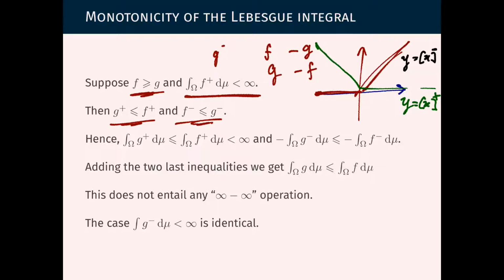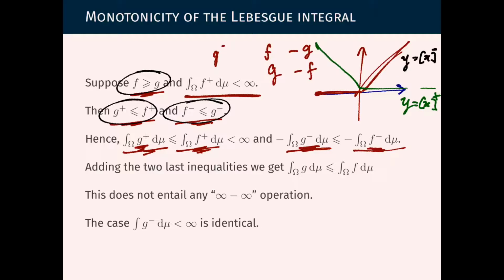So if f is comparable with g, then the positive parts and negative parts are also comparable in the right direction. And from there, we can conclude, because we have already established the property of monotonicity for non-negative functions, and these are non-negative, and we can do the same here for these, which are also non-negative functions, the negative parts of f and the negative parts of g. We can do that comparison. And here I'm already flipping the comparison because I add a minus sign in front of it.